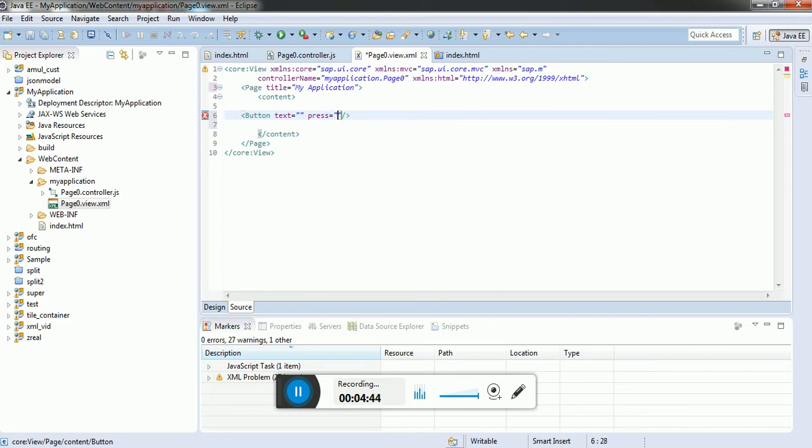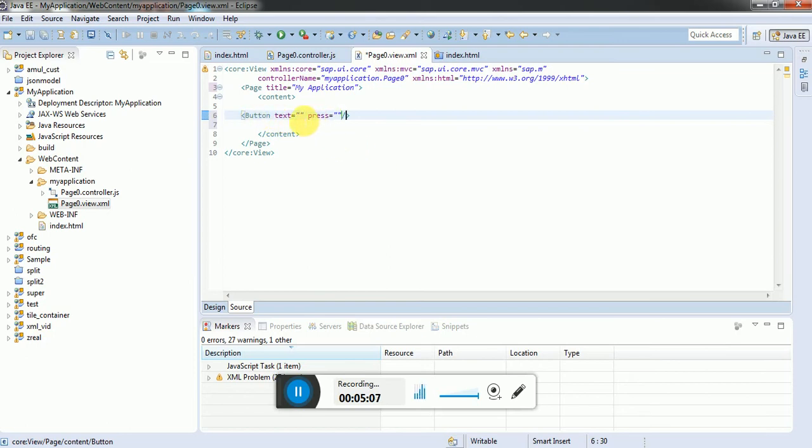And I would be giving this press functionality a name. So this is what I'm basically doing. I'm just taking a page inside which there's content, and here there's a button. I have closed the button here, and I have used only two properties to keep it as simple and as short as possible for us to understand. So this is the part.